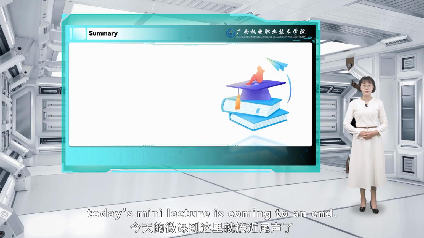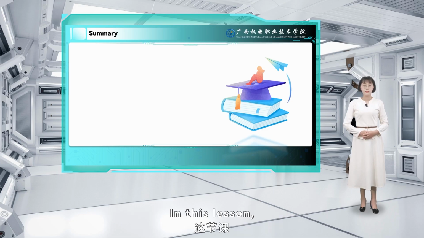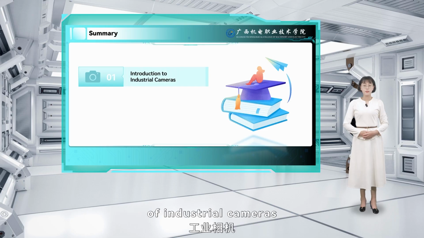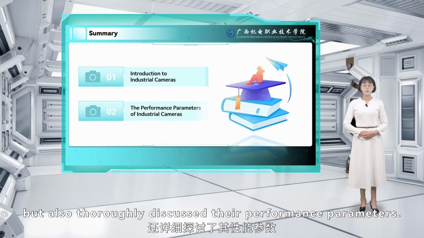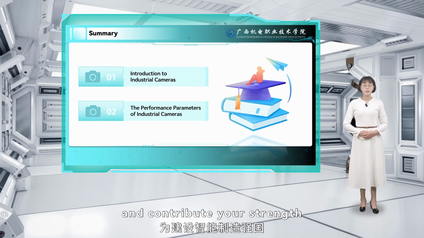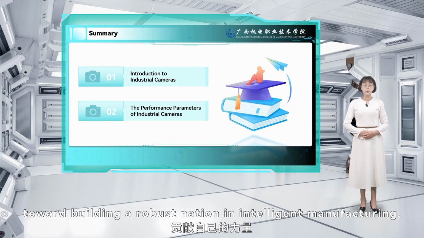Everyone, today's mini lecture is coming to an end. In this lesson, we not only gained an in-depth understanding of industrial cameras, but also thoroughly discussed their performance parameters. We hope that you will apply the knowledge you have learned in practice and contribute your strength toward building a robust nation in intelligent manufacturing.